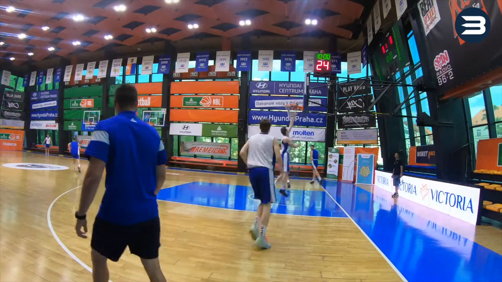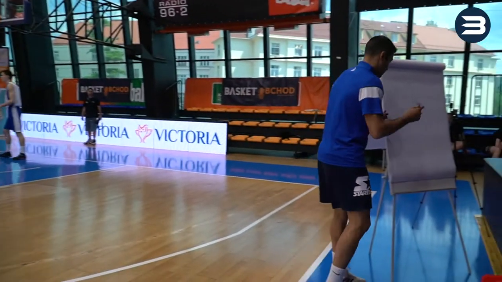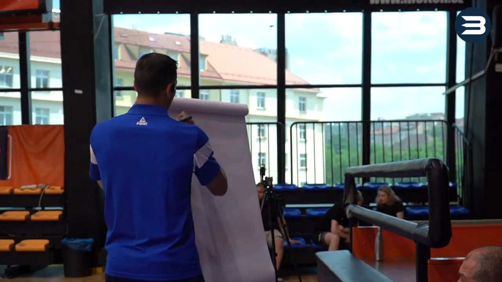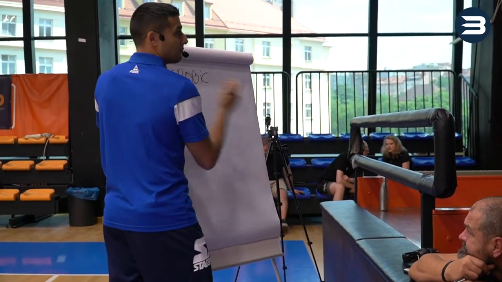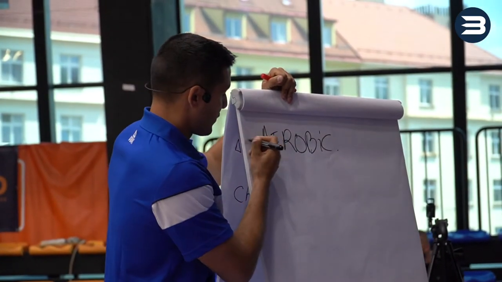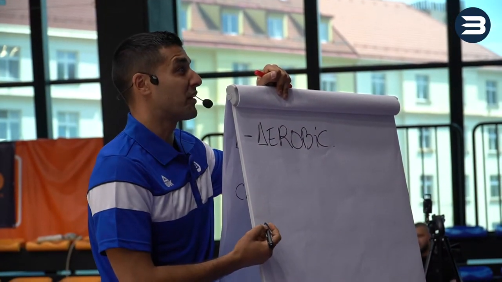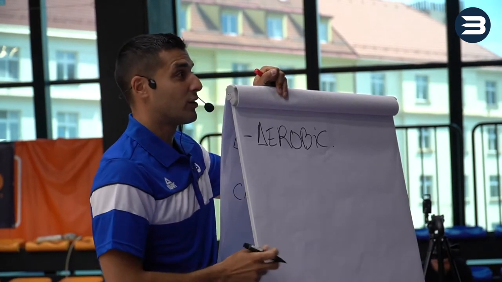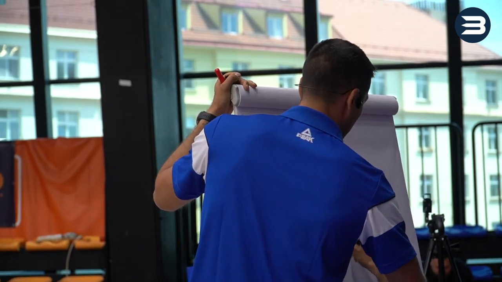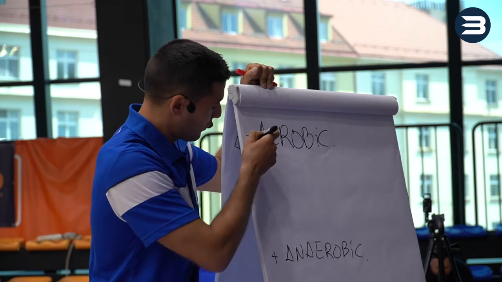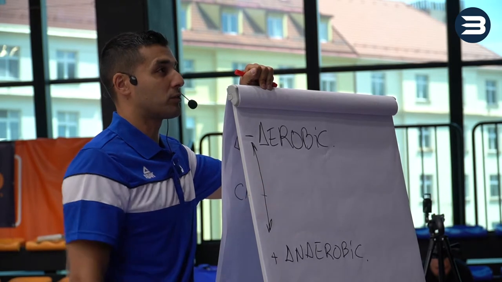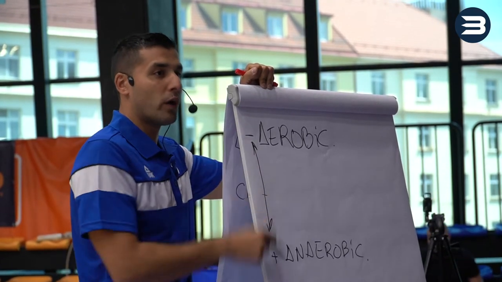Okay, guys, stop. Thank you. So right here, at the rhythm they are doing to warm up, we could go for the aerobic capacity. I think most of you as coaches understand this, right? This is because the intensity, let's put it this way, is not very high. As the intensity is raising, we go in the spectrum towards the anaerobic aspect. And basketball, for us, meets right in the middle with the aerobic and anaerobic threshold. So we need to focus not on just one, but on many.